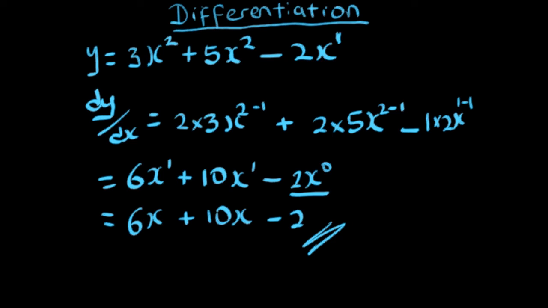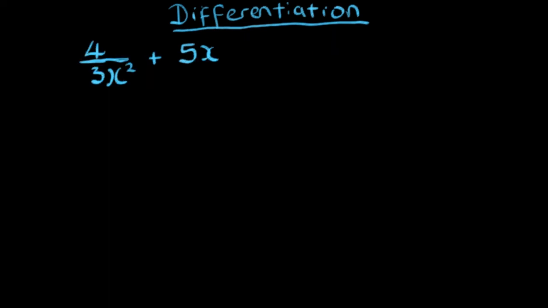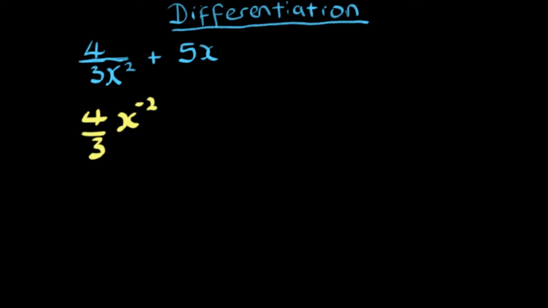Let's look at some more complex forms of this. Here's a very interesting one, and I would love you to pay very close attention, because if you don't pay attention you might miss it. To solve this question, let me use a different color of ink. We're going to have 4 over 3, right? If I take this x raised to the power 2 and apply the law of indices to it, I can simply move it up and give it a sign of minus 2, because according to the law of indices, when we have a denominator like this, we can simply move it upwards and the sign becomes the negative of the original power, right?